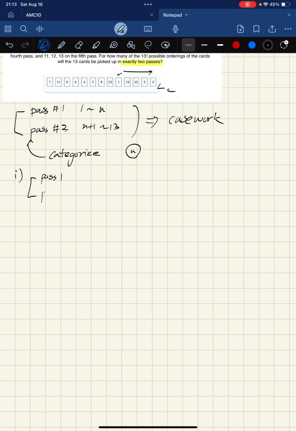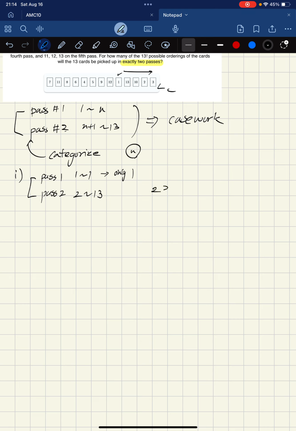Pass 1, pass 2, n's gonna be 1 to 1 and 2 to 13. And that means that we're only picking up 1. And then on the second pass, we're gonna be picking 2 to 13, right? So what can this look like?